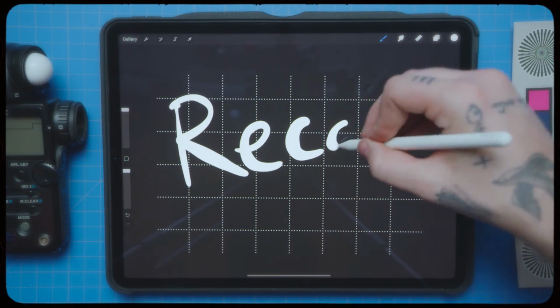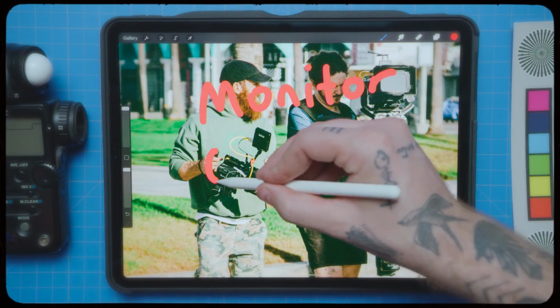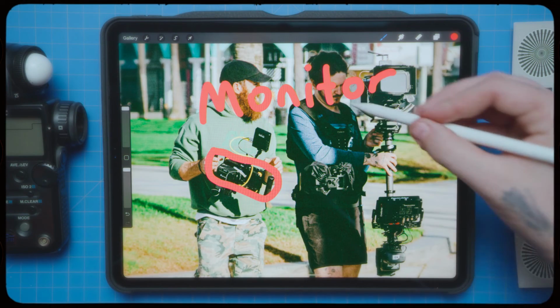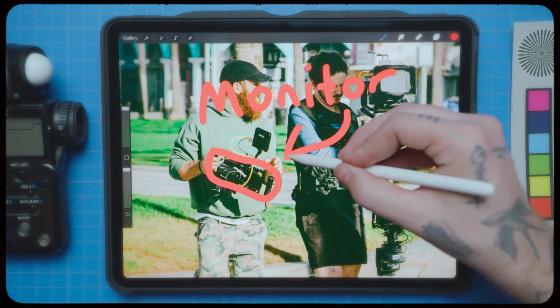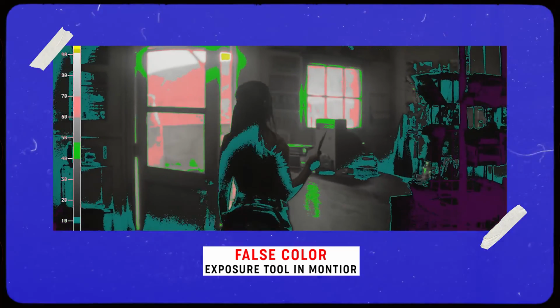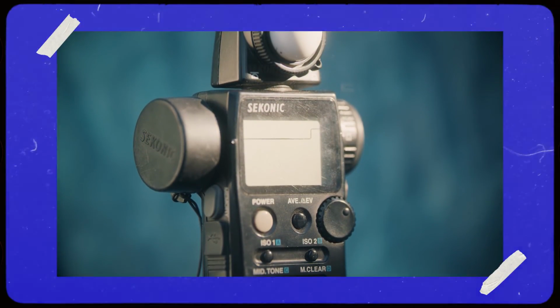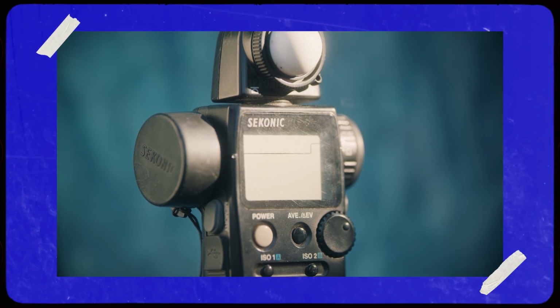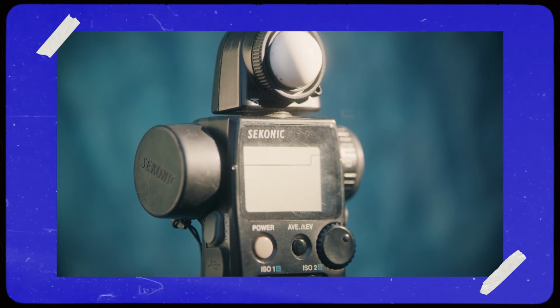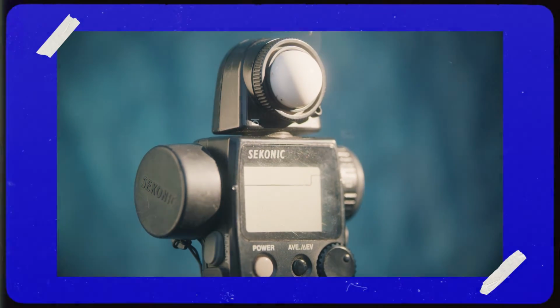And number 6, recap. Hopefully I've done a good job explaining how to use a light meter effectively to give yourself another reference point for exposure. I think we're very blessed in this day and age as cinematographers to have HD monitors and a pretty accurate way with false color and other tools to get a good idea of exposure. And though a light meter seems like it's from another era, from film and shooting on 35 or 16 millimeter, where this was the way to gauge exposure, I think this is a great tool to have on set as a DP. But yeah, that pretty much wraps it up.